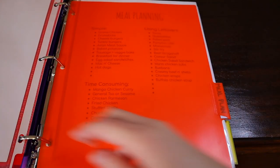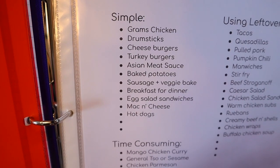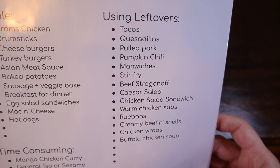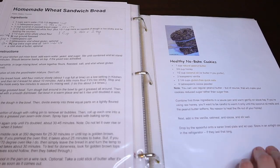And here is where all the magic happens — my meal planning section. What did I ever do before I meal planned? I ate takeout. A lot. These are the meals my family enjoys. I listed out simple meals, meals that are more time consuming, and what I can make out of my leftovers, along with more bullet points in case I want to add more in the future. And after that it only makes sense to have my recipes. I don't have all my recipes in here, just some favorites. We eat a lot of chicken — I'm surprised we haven't turned into chickens. And lots of desserts because, well, dessert.